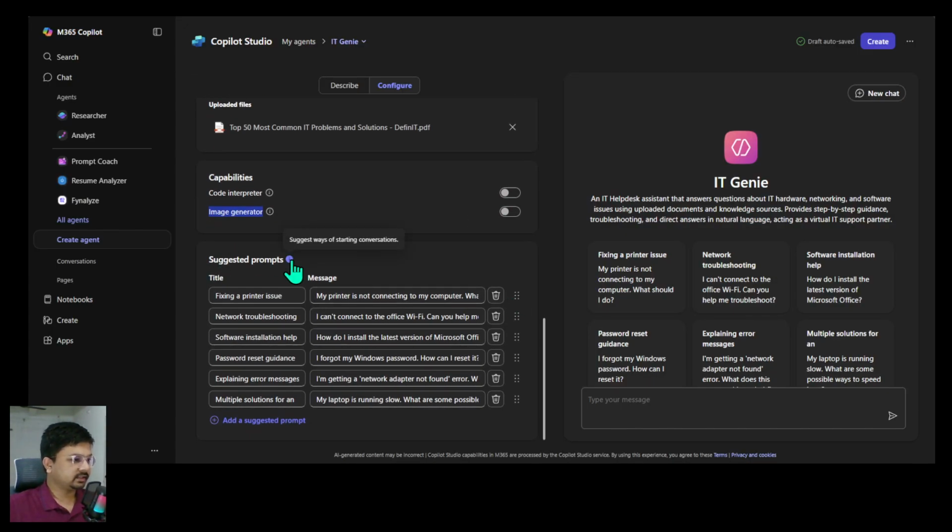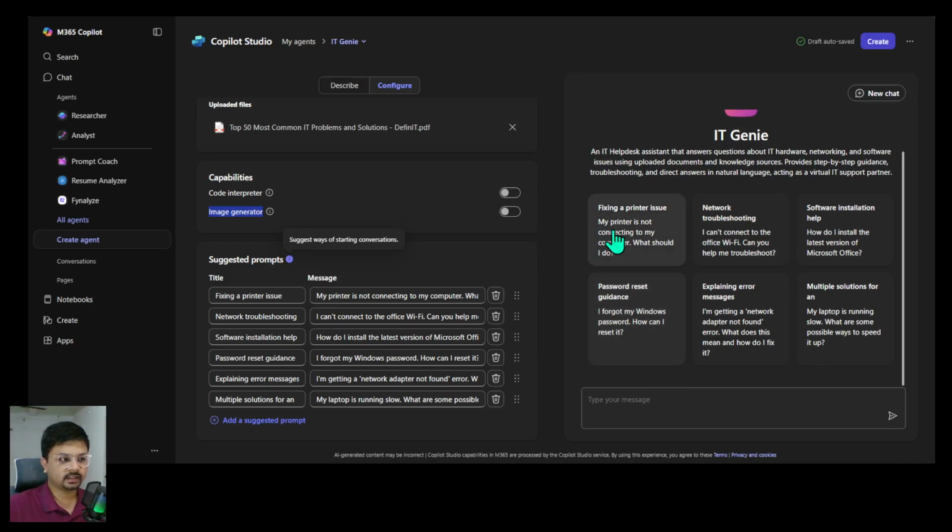Then these are the suggested prompts. Whenever a user opens your agent, you see, whenever I started building this agent, it got 6 prompts here. As a developer, you already know what this agent is, and if you tell some 2 or 3 people, they already know how to work with this agent. But if someone is visiting this agent for the very first time, they might not know how to start the conversation with it. So these prompts will help them a lot. Once I started my process, they automatically got created.